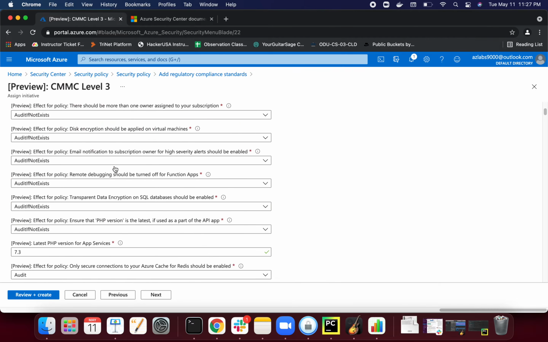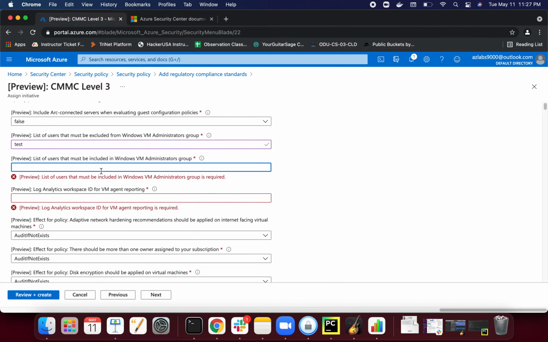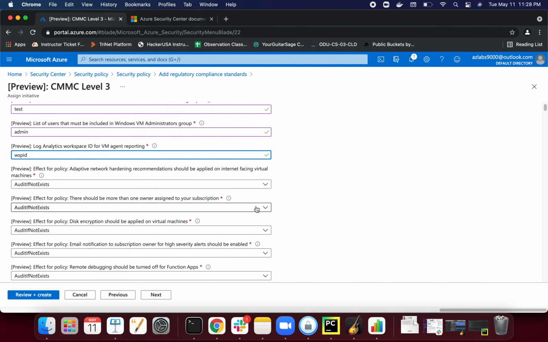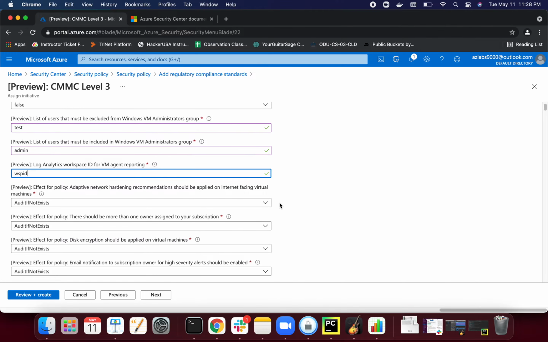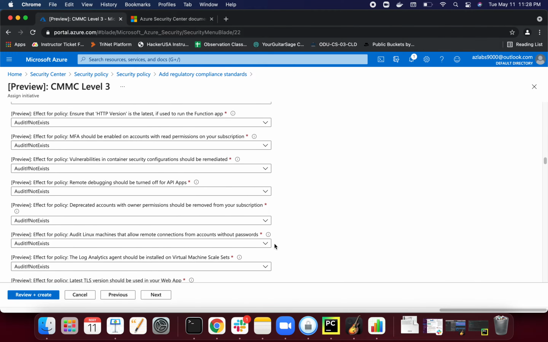So here you have to set some parameters, like list of usernames that must be excluded. So I'm just going to provide something, list of users that must be included, then Log Analytics workspace ID, so WSPID, and then just make sure that everything is tick marked in green, and you should be good.